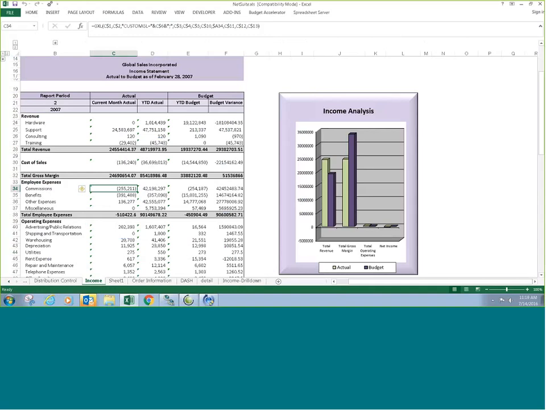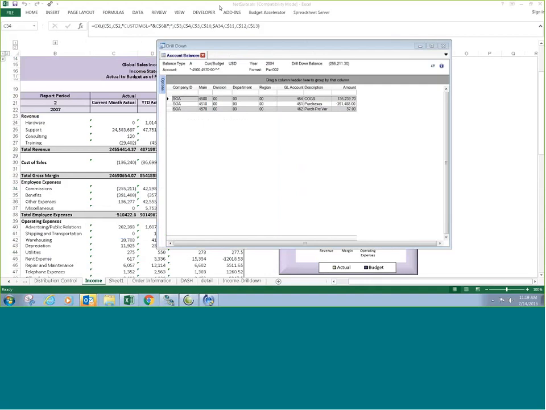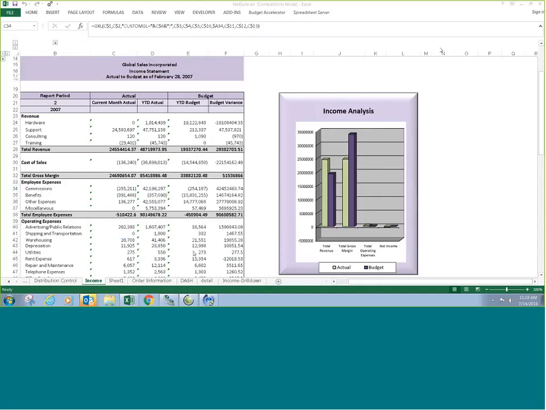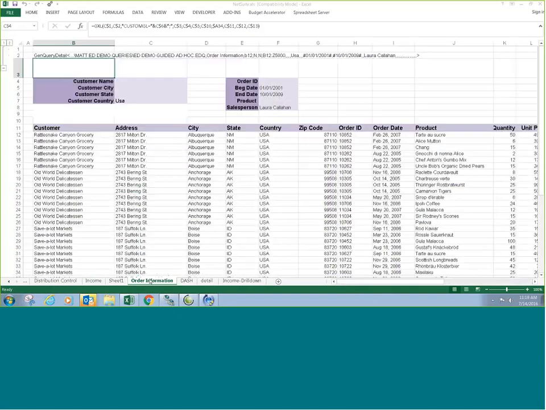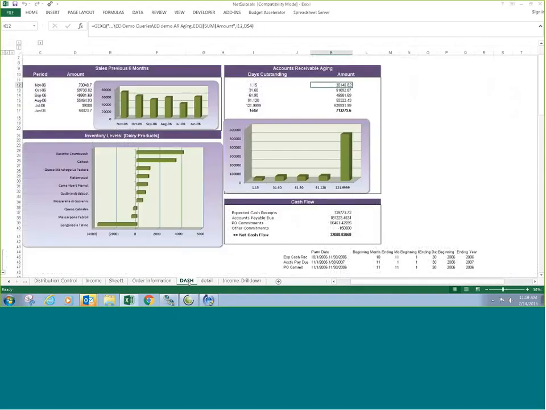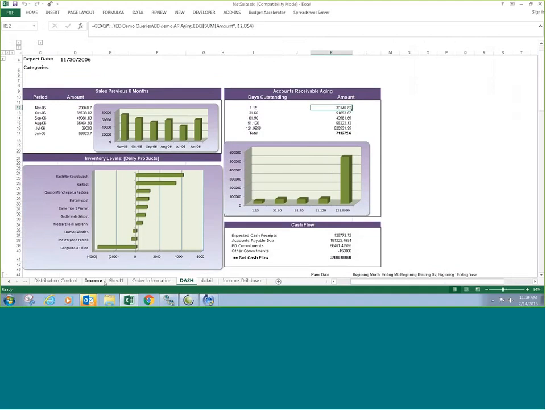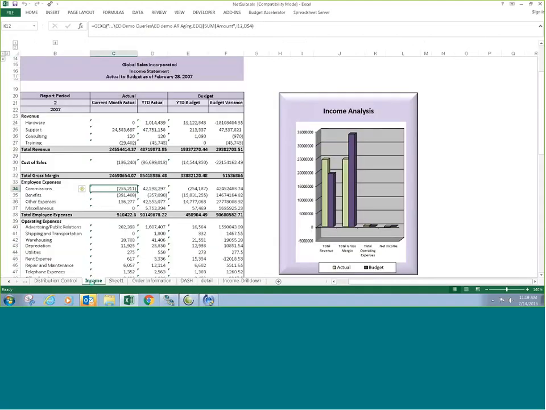We can even do what we call a multi-cell drill down. So I can highlight multiple columns and drill down. And what this will show me in the drill down panel are the detailed balances for both columns as well as a variance column to where I can compare the two on the fly. So whether I'm creating a standard income statement, doing financial reporting, maybe looking at order information, maybe doing a dashboard, I can build any and all of these reports one time in Excel. Once I build the reports, they are live and dynamic, so all I have to do is open this spreadsheet when I need to look at real-time detail.